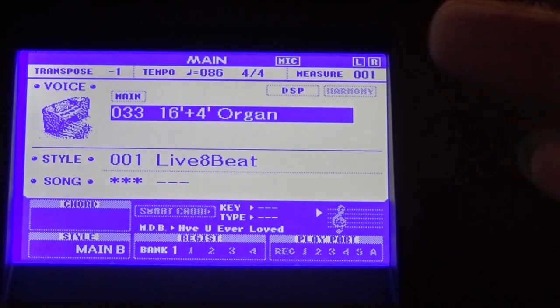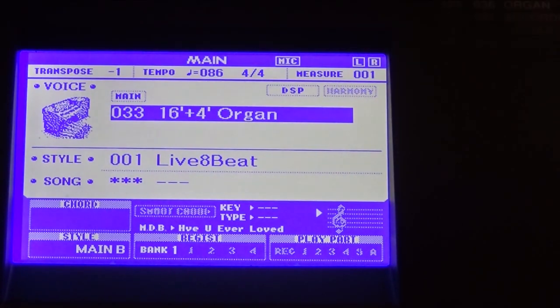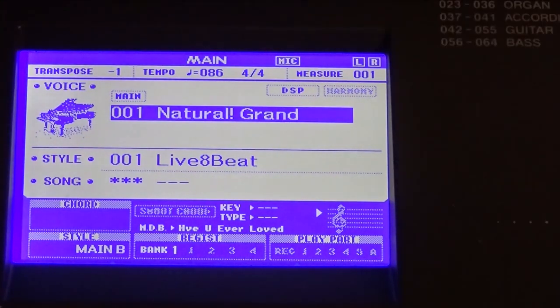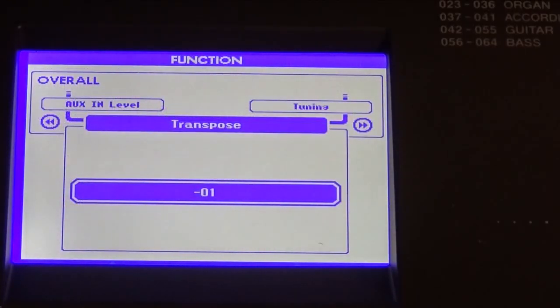Okay, so wherever I leave that setting, it's staying there until I'm done. Now, if I need to retranspose again, oh wait, I got out of the menu. Do I have to start over from scratch? Absolutely not. The last function that you are in this menu is going to be the first thing that goes back, provided the power has not been interrupted.